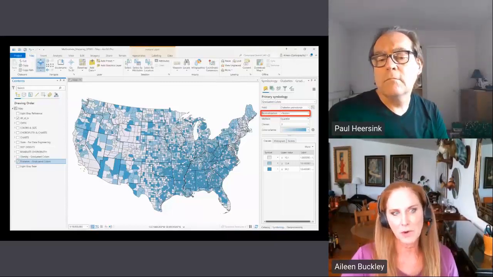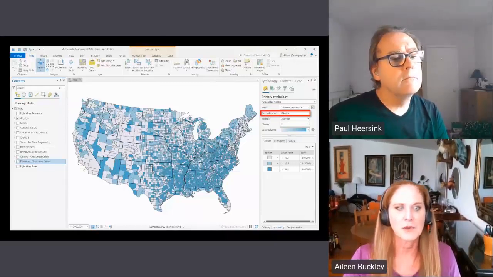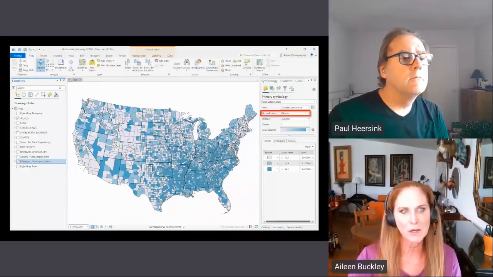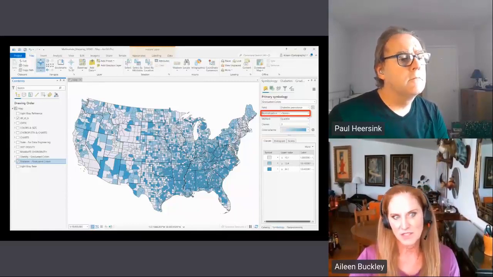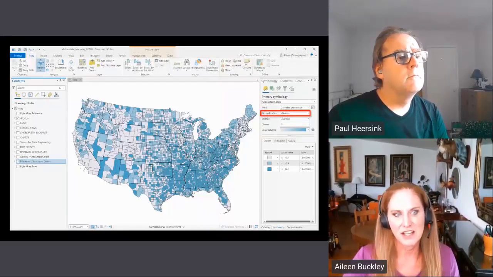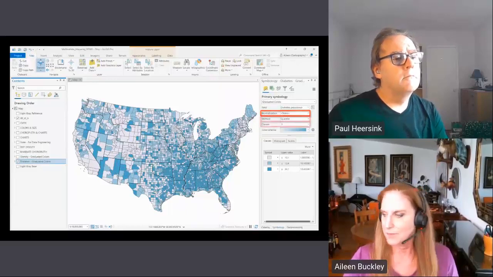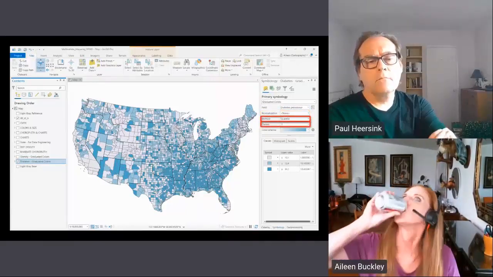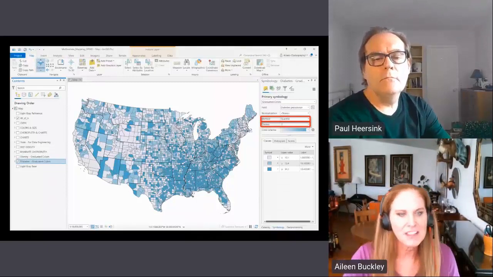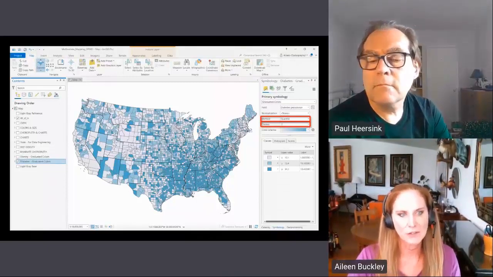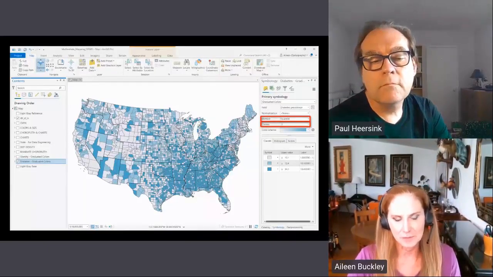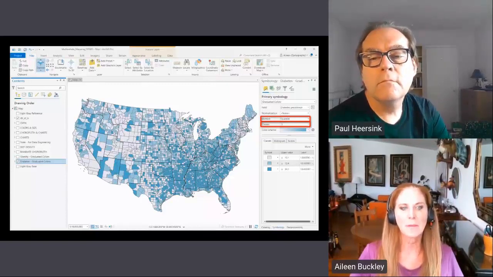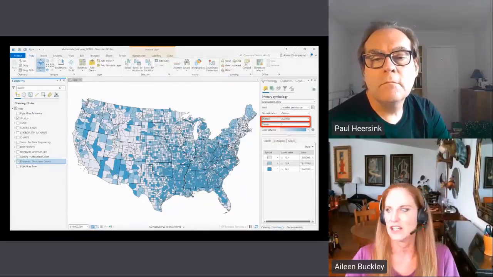Recall that diabetes prevalence is the percentage of adults aged 20 and above with diagnosed diabetes. Because it's a percentage, it's already normalized. The classing method is quantile, and the number of classes is 3. So we can see the top and bottom third of the values in each distribution.